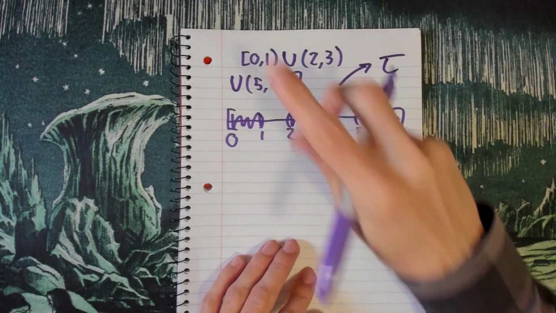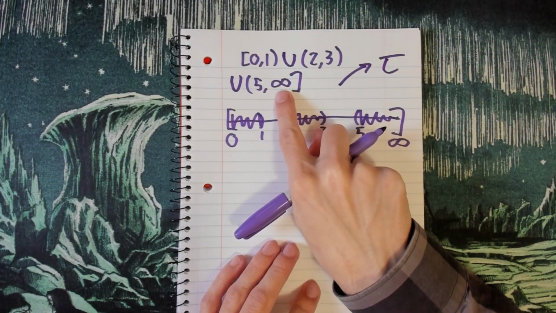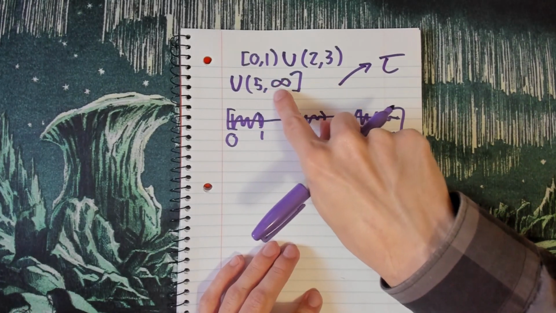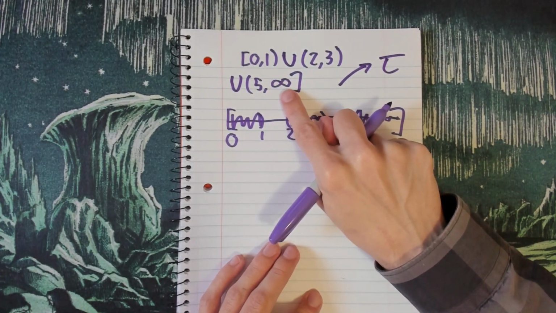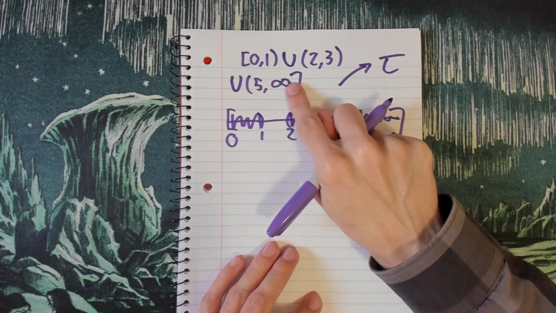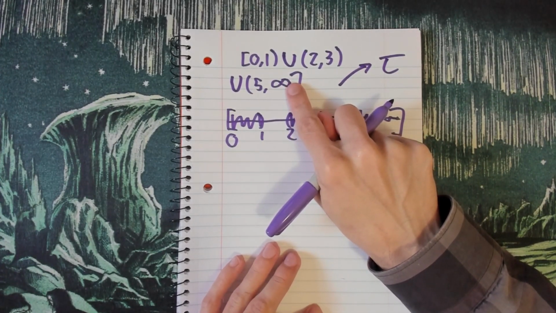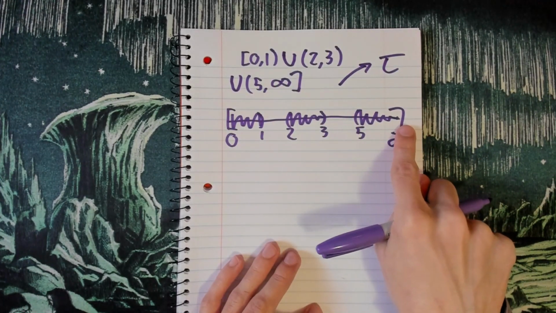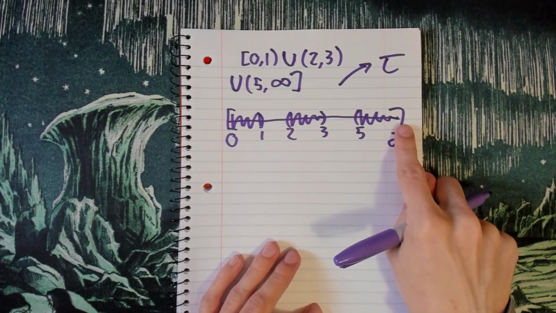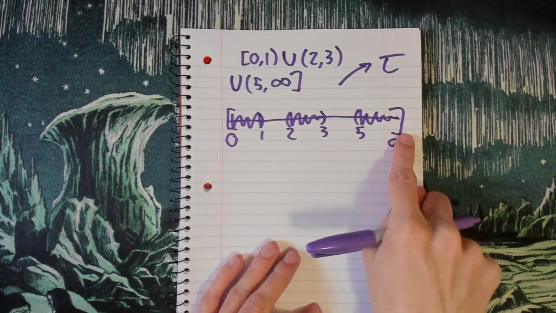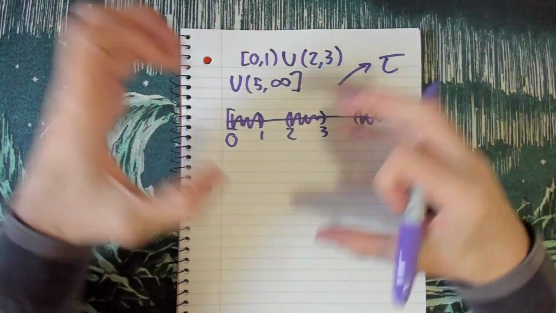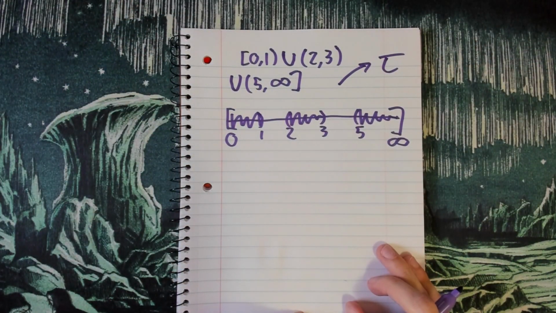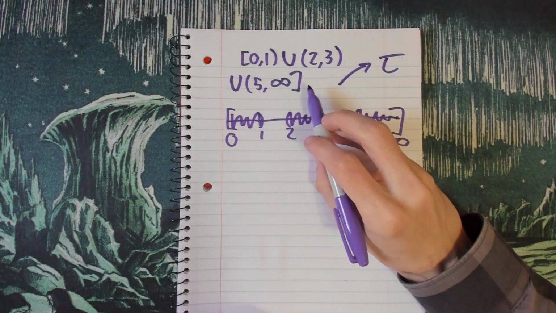Now in this case, I combine together 3 open sets to get another open set, but I could actually combine infinitely many open sets together to get another open set. And that means I'm actually going to have open sets that are going to be quite advanced, so to speak. I could have really weird stuff going on with the infinity stuff.